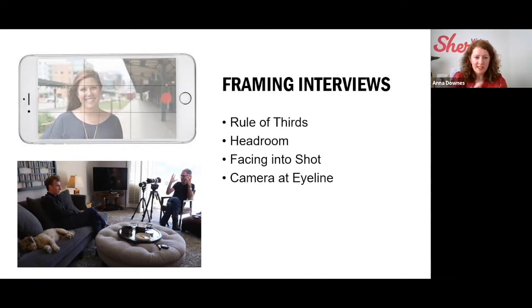What you don't want, let's say this lady in the top image here, is if she had her body turned so that she was actually facing out, leaving the shot. That's disconcerting for the viewer. It looks like they're just about to walk off. So make sure the person's body is centered towards the shot and that their head is placed somewhere where the grid lines intersect. That is the ideal scenario.